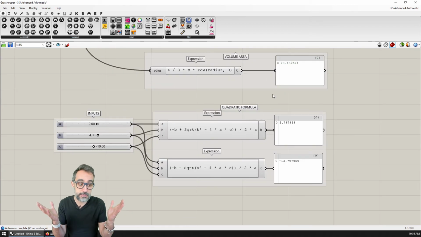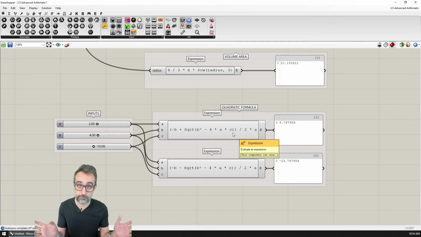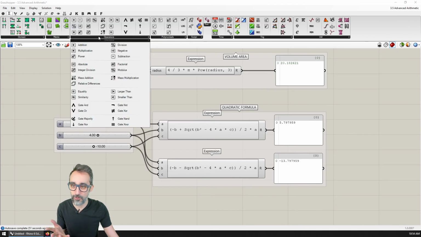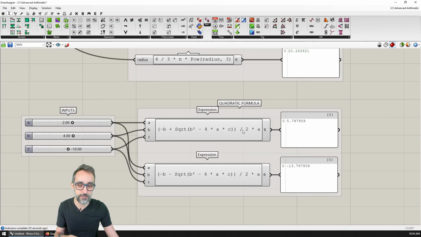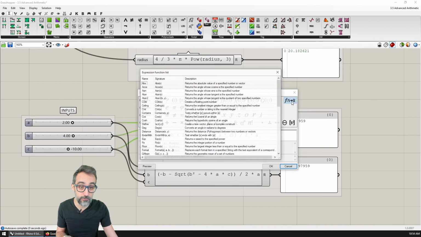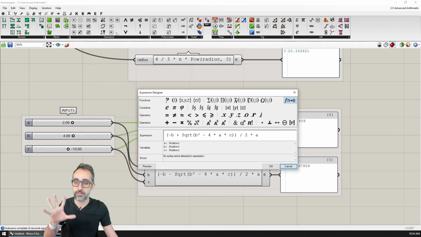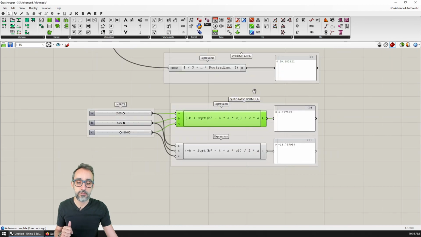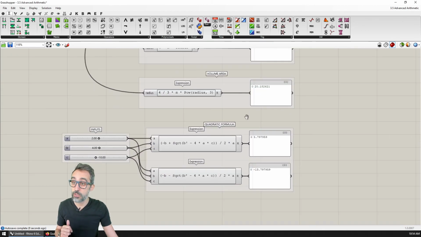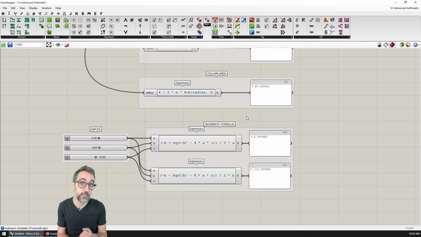So this is the way that I typically like to do more complex arithmetic. I like to use the expression component. To be honest, I barely use any of the regular mathematical operators anymore, because I just like the elegance and how easy it is to read and to write this expression, and also the power that I have to access additional components and additional functions that I don't have in the Grasshopper toolbox. So this is the way we do advanced arithmetic in Grasshopper.